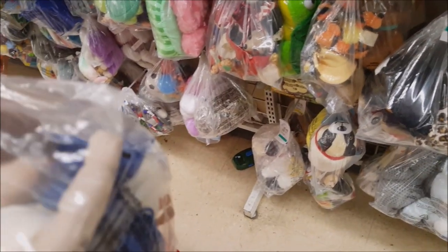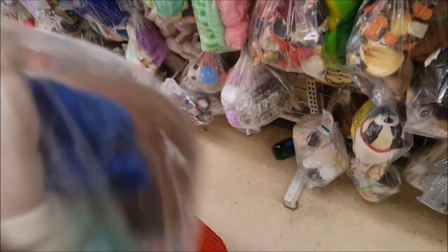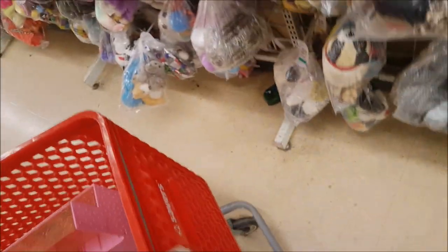Oh, here are adorables, and a porcelain doll and a cloth doll. I'm gonna take a closer look and see what's going on here. This is a jointed cloth doll, says Maddie. I like that it's handmade, but this porcelain doll I'm not a fan of. This is $4.49, so yeah, I don't think this is for me. I'm gonna put the bag back.